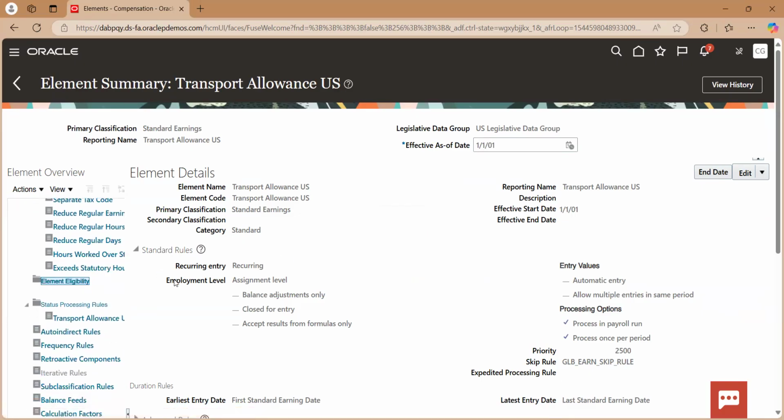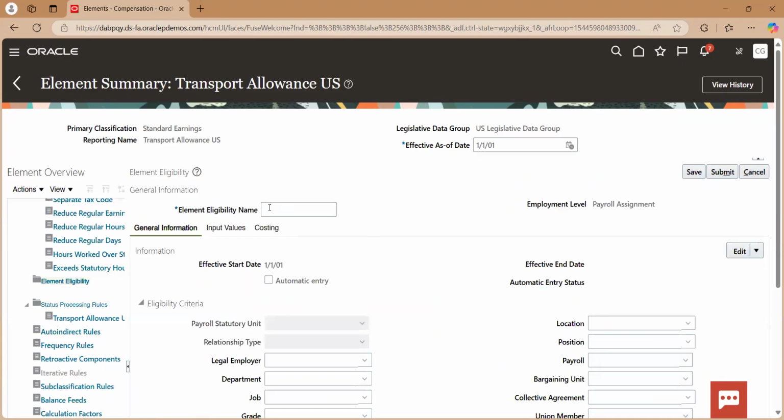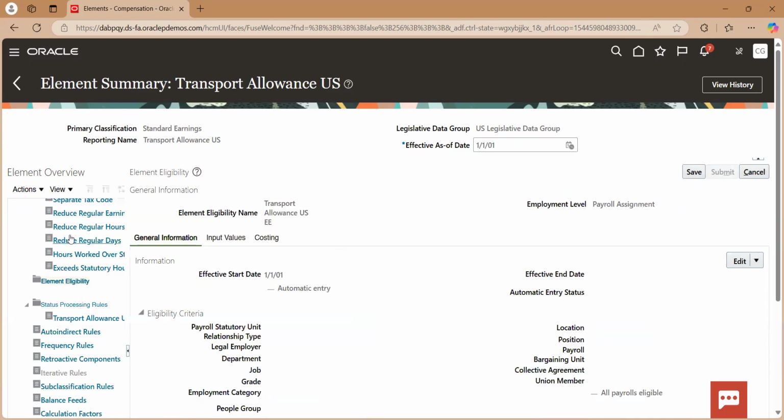The first thing we actually need to do is create element eligibility. So I'll click on element eligibility, then action, then create element eligibility. Let me keep the name same as reporting name, and I'll add EE. I'll click on save and then submit.